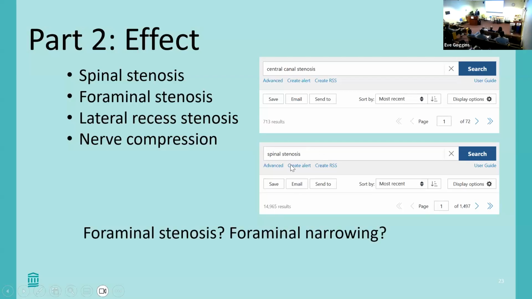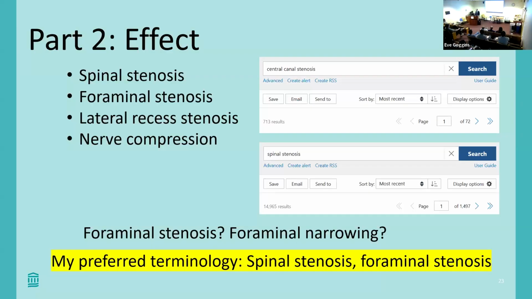And then show of hands, who says foraminal stenosis? No one. One person. Two. Who says foraminal narrowing? Most. Okay. I don't think there's any right or wrong. Conciseness is your friend. So what's quicker? No spinal stenosis or foraminal narrowing, or no spinal or foraminal stenosis? I prefer the second. And after a lot of emails, I convinced our department to change their templates to no spinal or foraminal stenosis as the default negative. So this is my preferred terminology. Foraminal narrowing, nothing wrong with it, but stenosis is a little more consistent. Why is one narrowing and one stenosis?